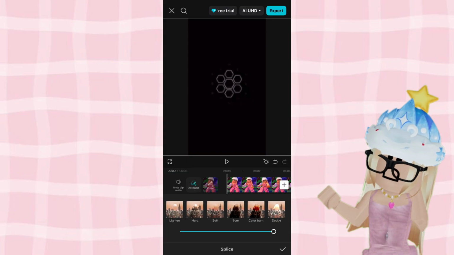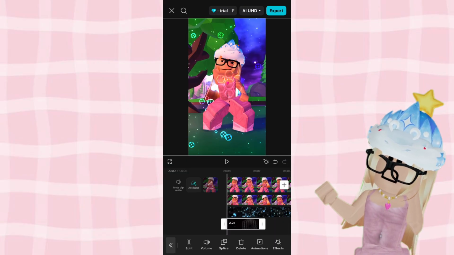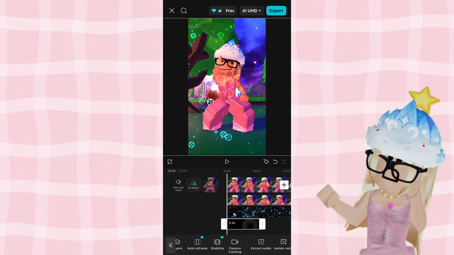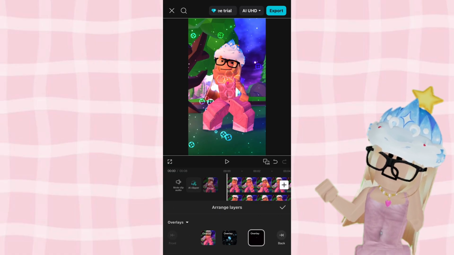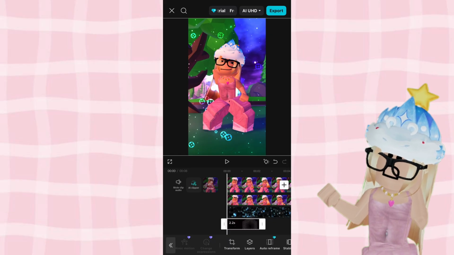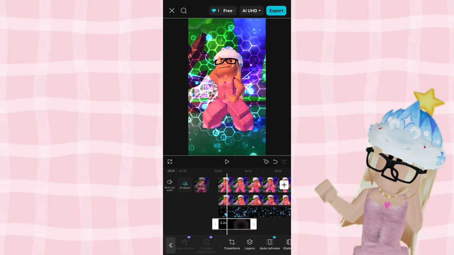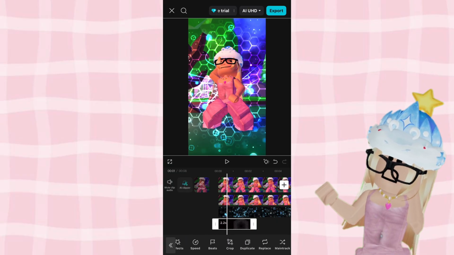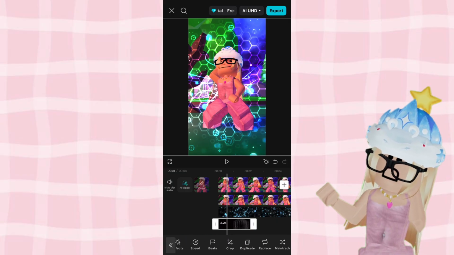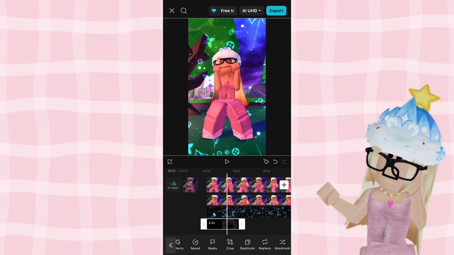I'll just show you. So let me just make it small and then layer it to the back. Layers, and then I want to put it at the back of the first layer, like that. Then I want to duplicate it so it doesn't run out.